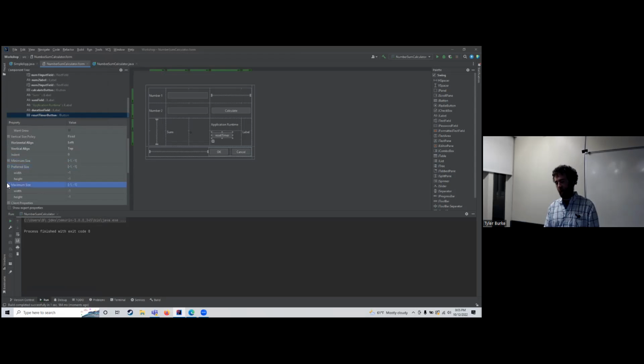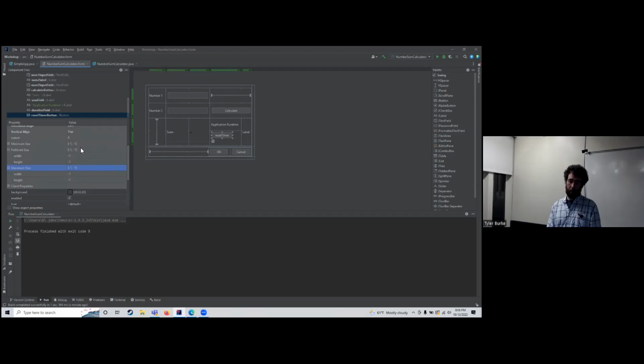unless you really know exactly what you're trying to do, I would probably refrain from touching these sizing components until you absolutely have to, because it is a fast track to get things mixed up and confused. Each of these size properties does more than their names would lead on to believe. I think that we should better save some of those complicated interactions for tomorrow's workshop as we get into things like scroll panes and making sure that those are configured correctly. But just as, if you're playing around with this tonight, don't change around the sizes until you really need to, or you know exactly what they should be and what they're doing.